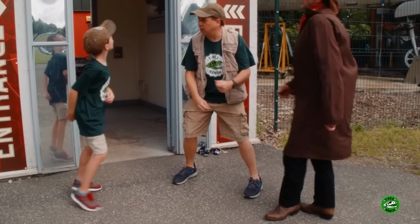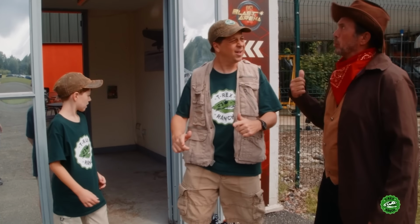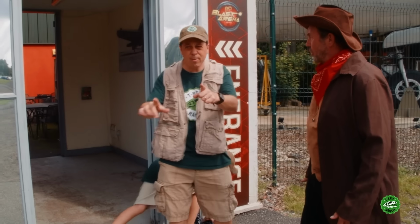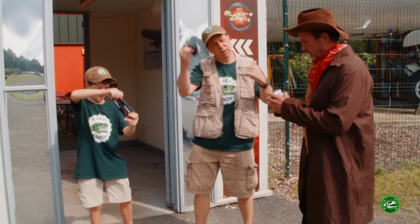Okay, guys, look, it's Gulliver's Blast Arena. Let's go in here and do some Sleepy Dart blaster training, okay? We'll go find the money bag in a moment. Hold on. We're gonna need some headlamps, so let's put those on and go inside.